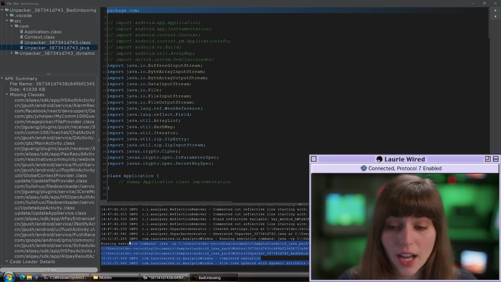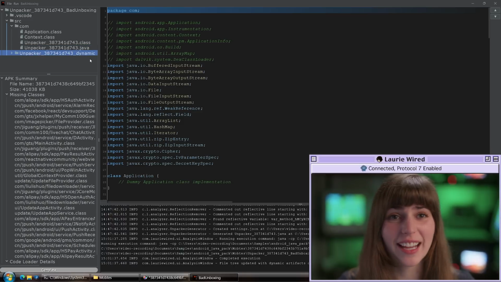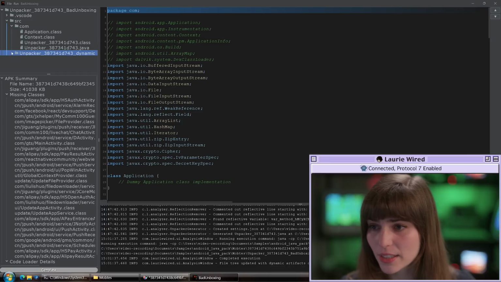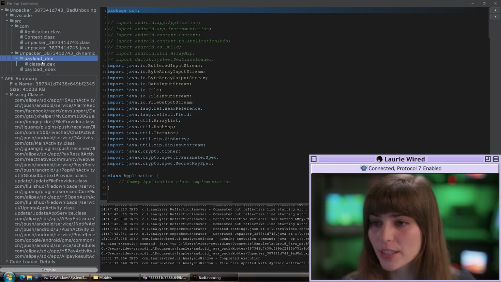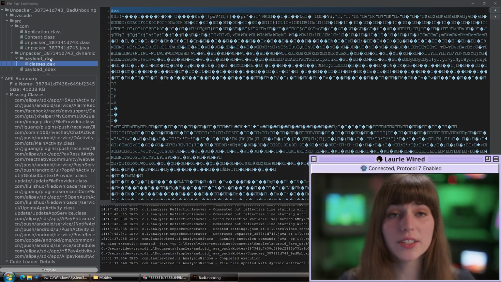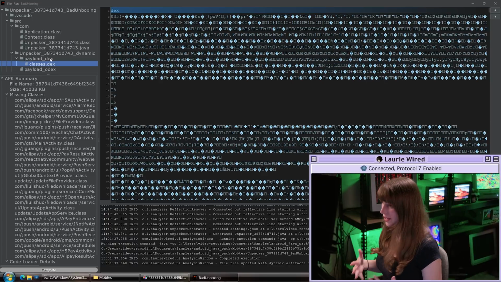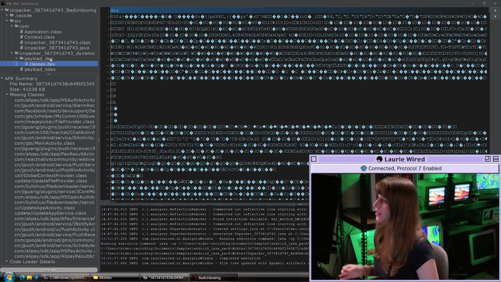And you can see we've dropped a ton of different dynamic artifacts during execution. If you take a look at the top left-hand portion, you'll see this dynamic file that has all of those dynamic files that were dropped during execution. In this case, we can see we have this payload dex folder containing a classes.dex. And this is going to contain all of our dynamic code that was not defined in the application on disk. Now I'm going to open up this dynamic classes.dex file and make sure this contains our unpacked code.